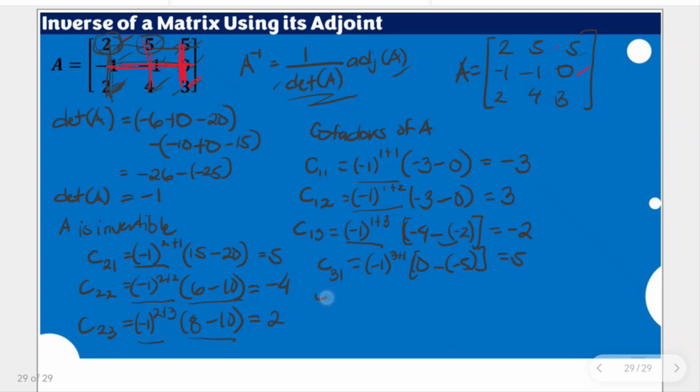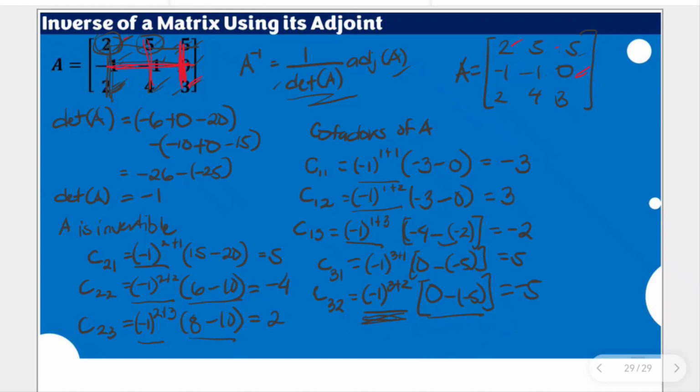Next, the cofactor of 3, 2. And because of this it would be negative. Don't forget about that. So 3, 2. Okay, that's the process. So you will have 2 times 0 is also 0 minus 5 times negative 1. So you will have negative 5 as well. This is also 5, positive 5 here. But because of this, that's negative 5. Don't forget again the concept of this. Because this is just the minor. But this is the entire cofactor.